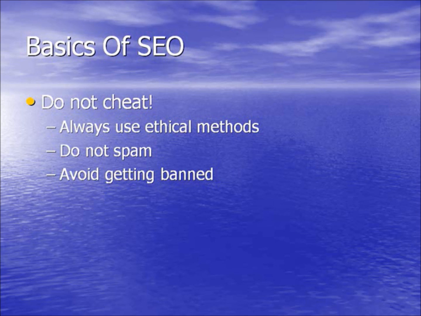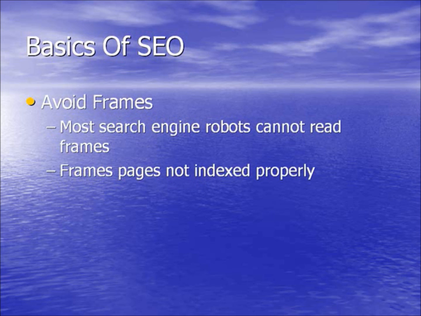Now, one thing I want to emphasize is that please do not try to cheat search engines. Do not use unethical methods to get a higher ranking. Do not spam. Do not flood your web pages with keywords. All it will do, it will get you banned. You might see some results temporarily, but they will not be long term. So for long-term benefits, please try to use ethical methods as we've discussed so far.